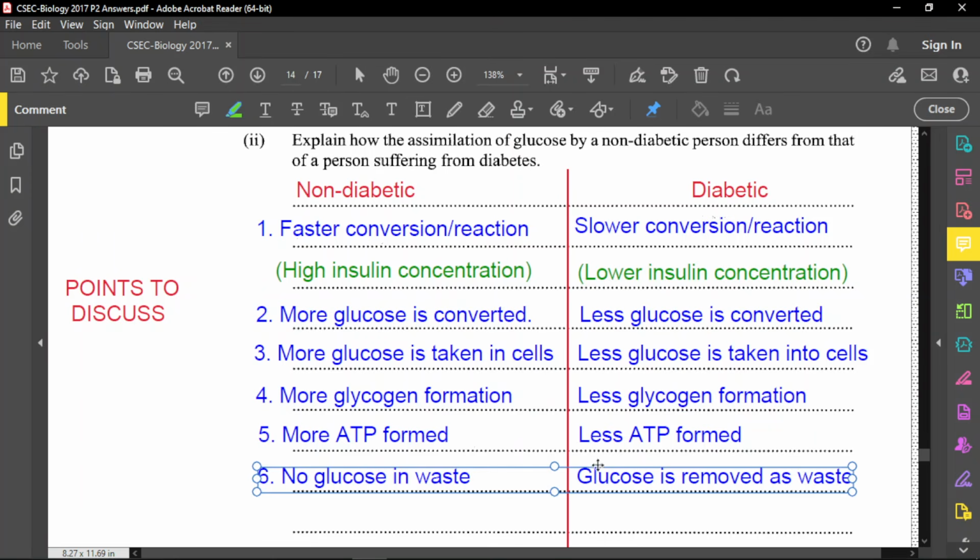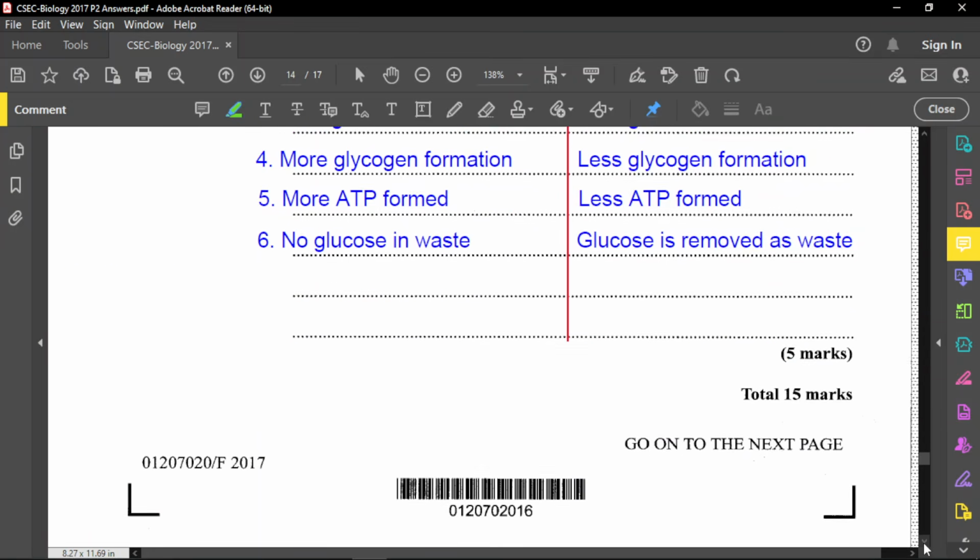So this is how a non-diabetic person uses glucose, or lets glucose become a part of the functional body, while a diabetic person now, this is how they actually use glucose, or how glucose becomes part of the body as a usable substance. All right, and again, you just need to remember what assimilation is.